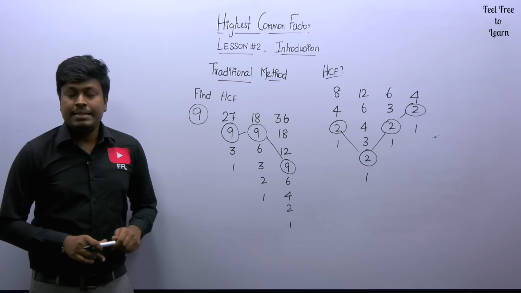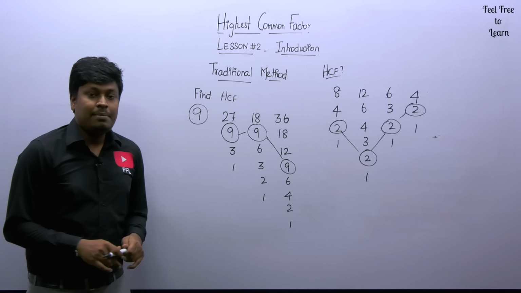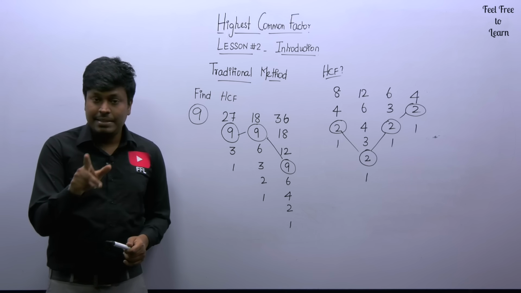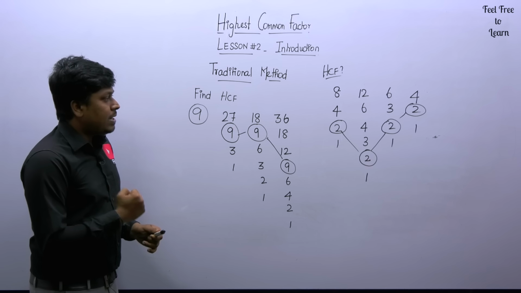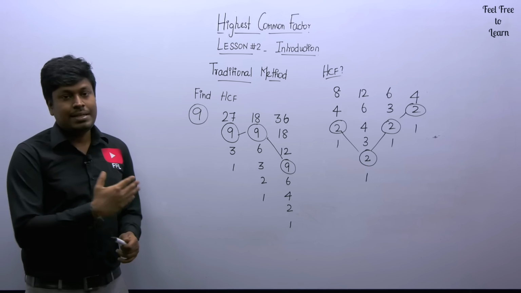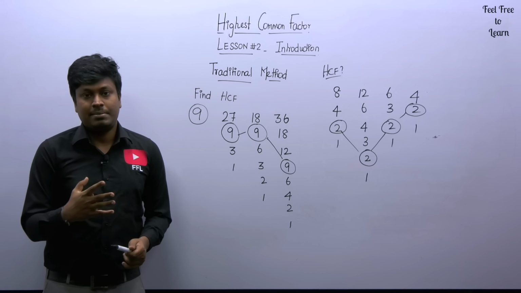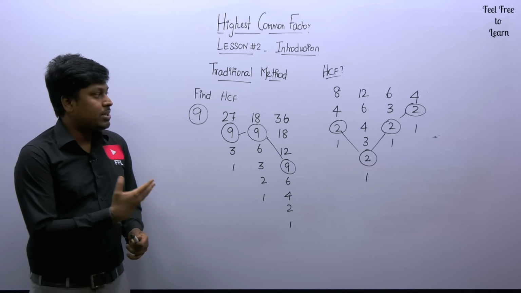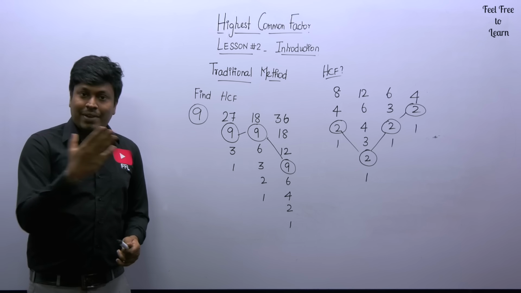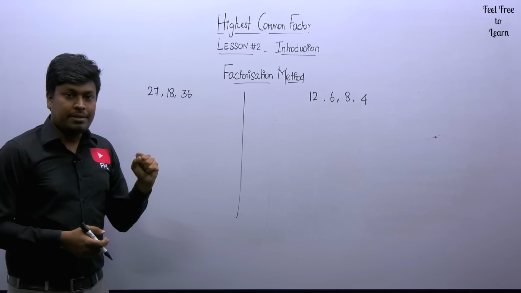This is called the traditional method. I hope now you understood what LCM is and what the major difference between LCM and HCF is. Got it? So in this way we can find the HCF of numbers using the traditional method. But the traditional method is just to learn the concept, not to apply in the exams. I hope by using the traditional method you have learned the basics of LCM and HCF and how to find them. So next is the factorization method, right?